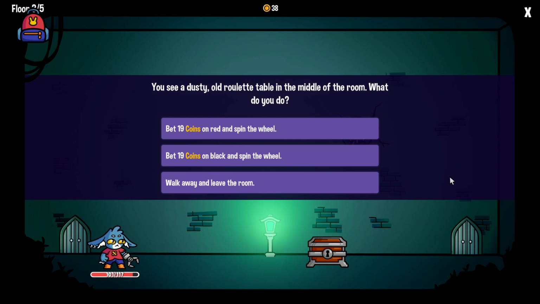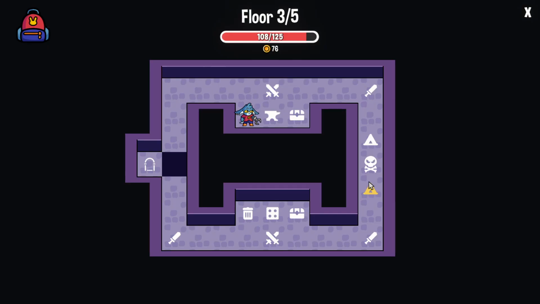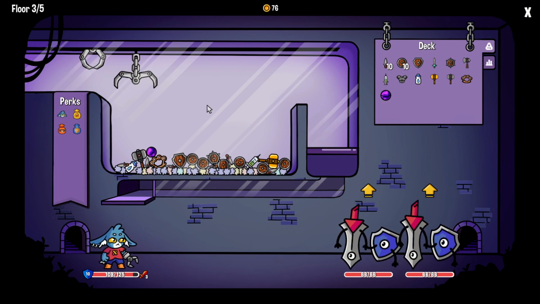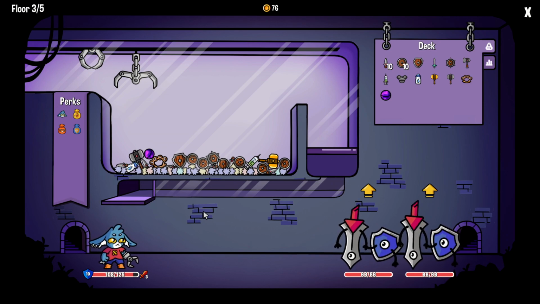Okay, so you can put a bet down on red or black. Let's try red. Lands on red, I won 38, sweet. Okay, I wasn't really going to try black. I wonder, can I go back up? Oh, I can. Oh, wow, that changes things. That means that you can flick everything because you can move up, back where you came from. You can move backwards, basically. I will try moving backwards.